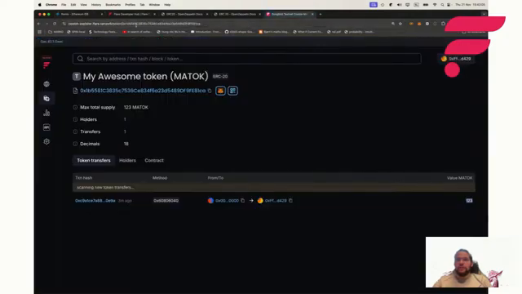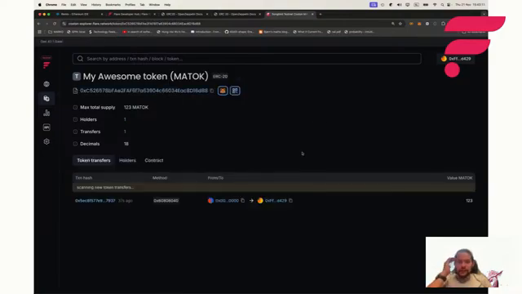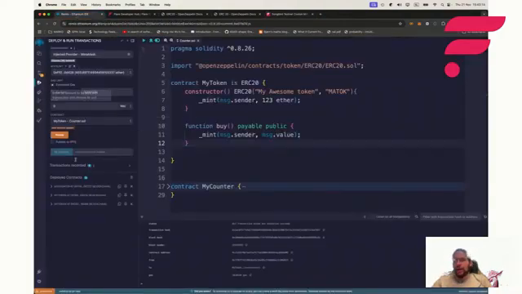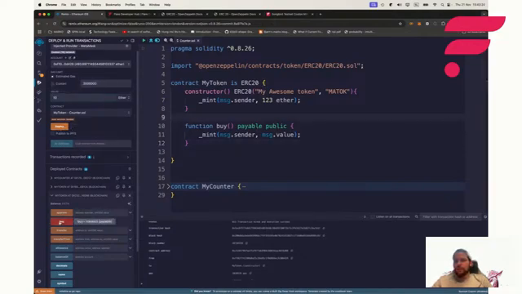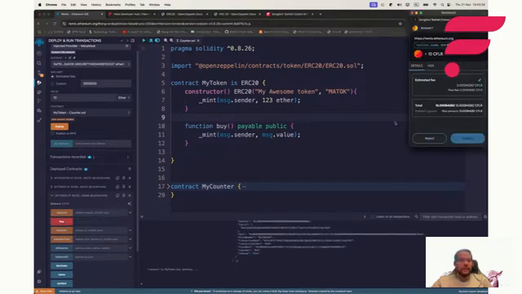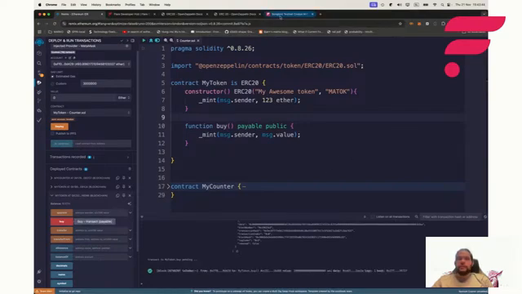So if I copy this one and check the token, I can see again I have 1, 2, 3 tokens, but now I'm going to call the function buy on it, and I'm going to send 10 additional ether to it. You'll see something else happens, and it says you're sending a transaction that's a bit bigger, and now it costs you 10 C2FLR on Flare, because I'm sending this additional amount in, since it is getting sent to the contract directly. I confirm this and wait for a while for the transaction to finish.